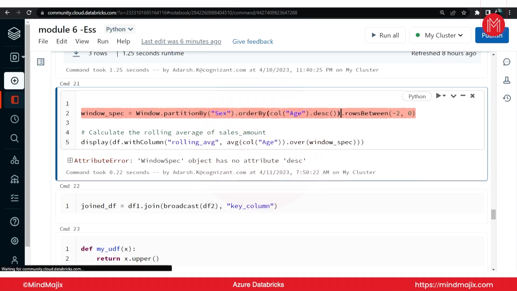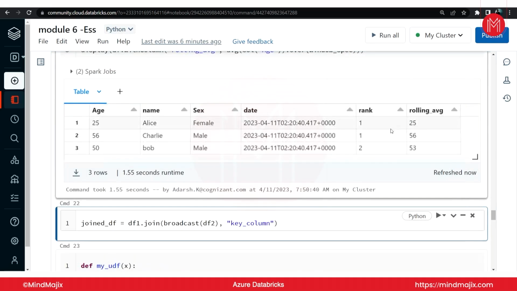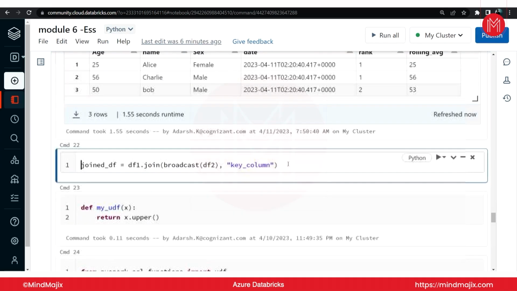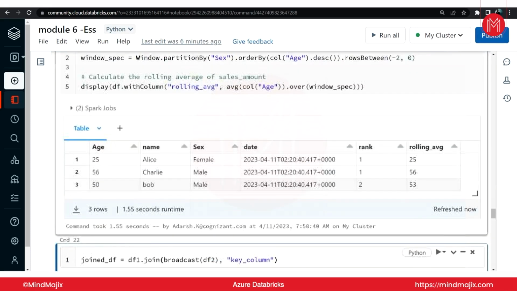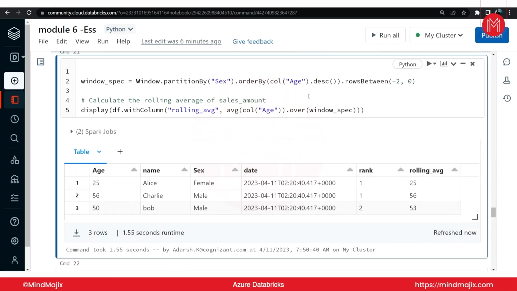In order by, like how we used to use col. So that is happening here. That is rolling average. Can you scroll up? I just want to look at that window. So you're partitioning by sex, order by column, and then rows between -2 and 0.